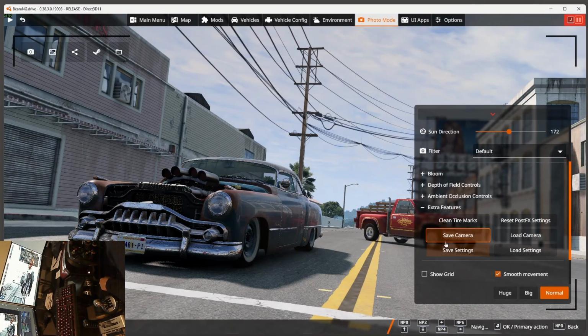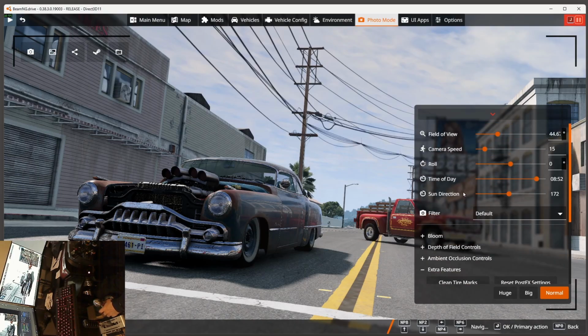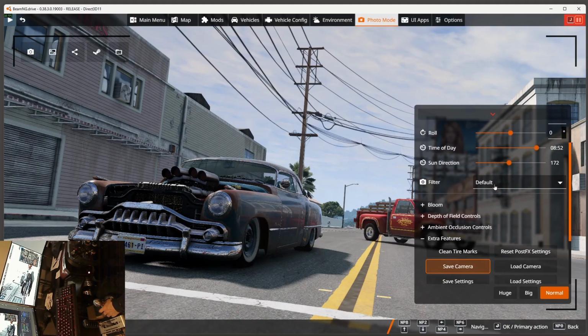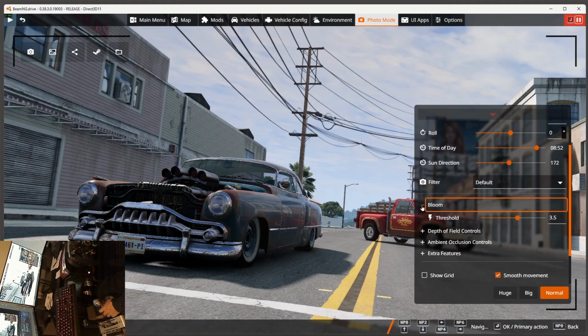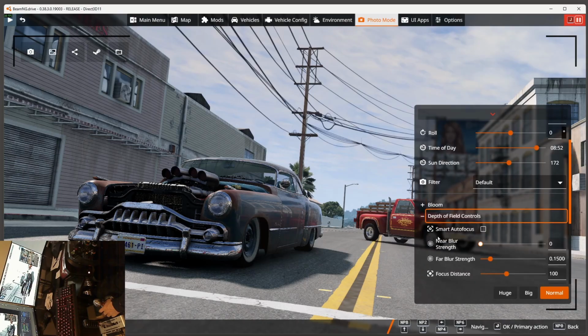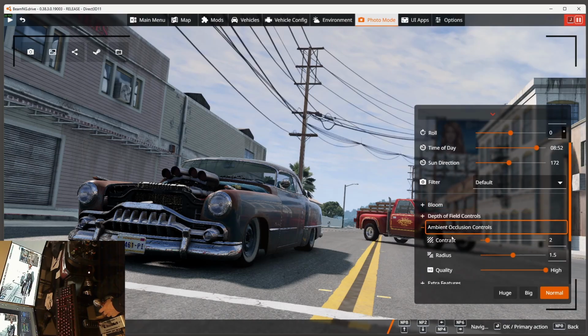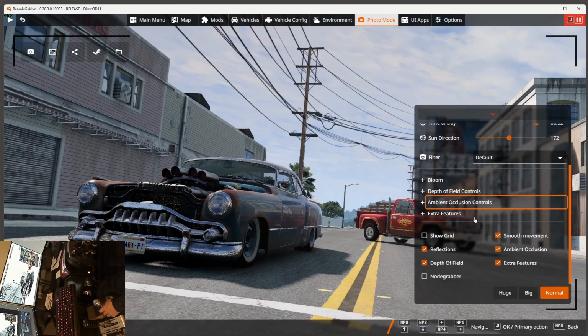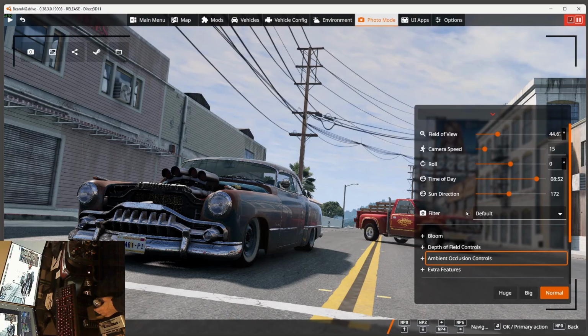Now the save settings, I think, includes the time of day, and also your bloom functions, the depth of field and the ambient occlusion controls. So for example, we'll do an example.